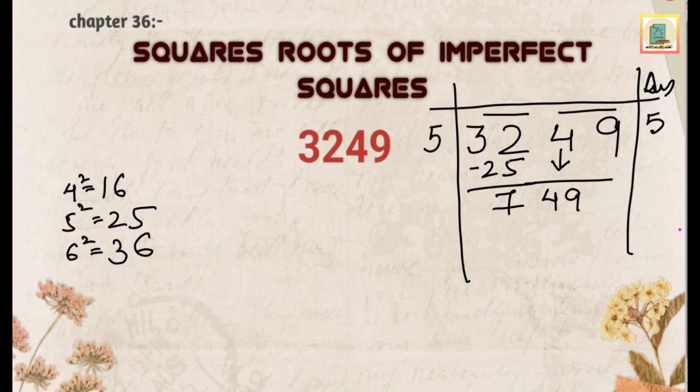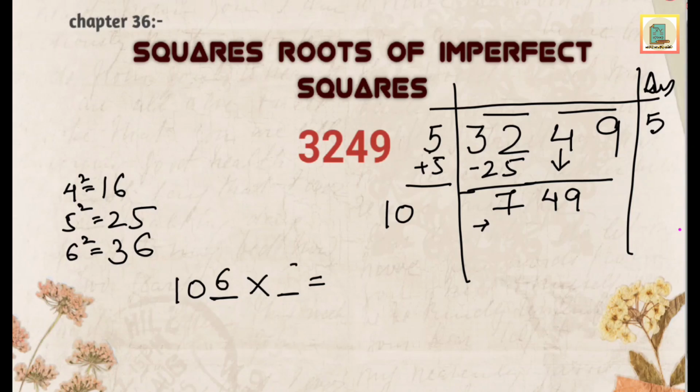Now we have to find the next divisor. In order to find out the next divisor, we will add the units place to it. So we have 5, so plus 5, we get 10. Now 10 over here. Now this is a part of a divisor. Now how to find the whole divisor? So here, in the divisor, we will add a number and multiply with the same number in order to get this next dividend. So here, let's try with 6 first.